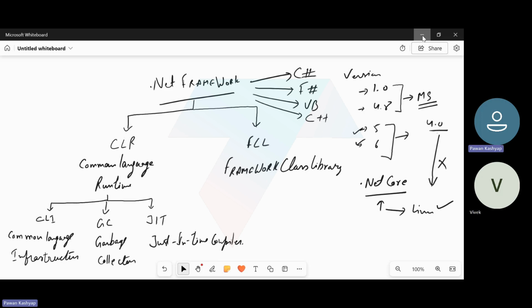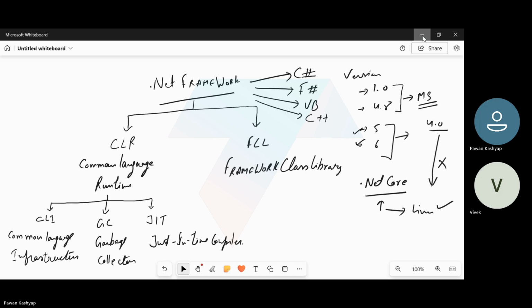So this is all about what the framework is. If you want a list: what is the .NET Framework? It's a platform for building applications. What kind of applications can you build? You can create desktop apps, web services, APIs, anything you want.